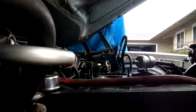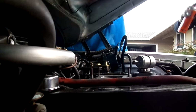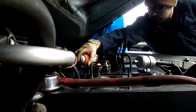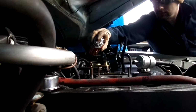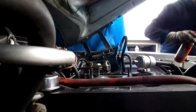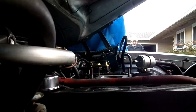Bolts on this door back there. Vacuum. What's this? What's up? I should have thought of this before.